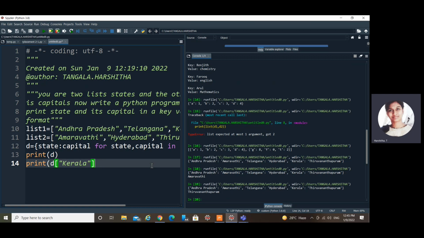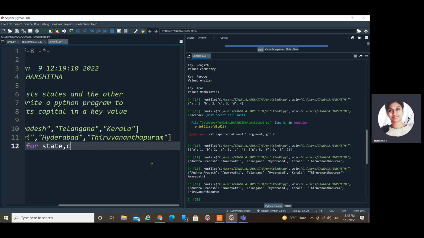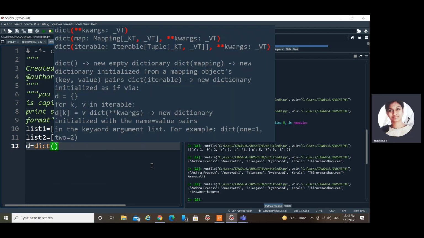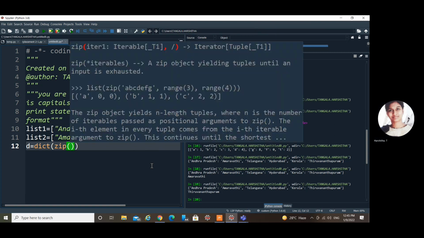Now I'll tell you how to do it in one line. Same, but D is equal to dict of zip of list 1, comma, list 2.